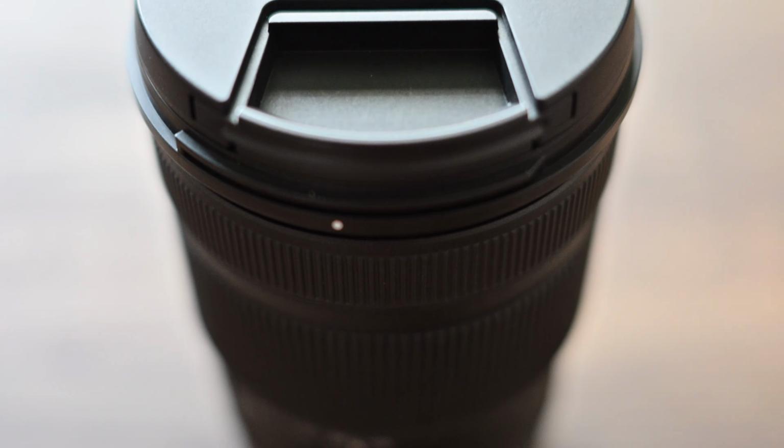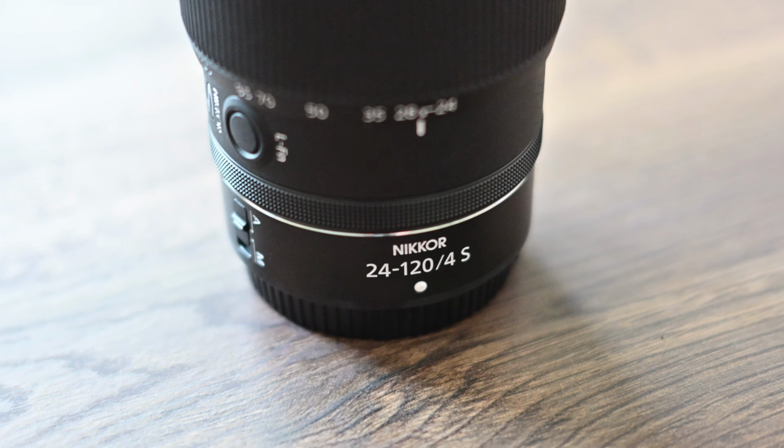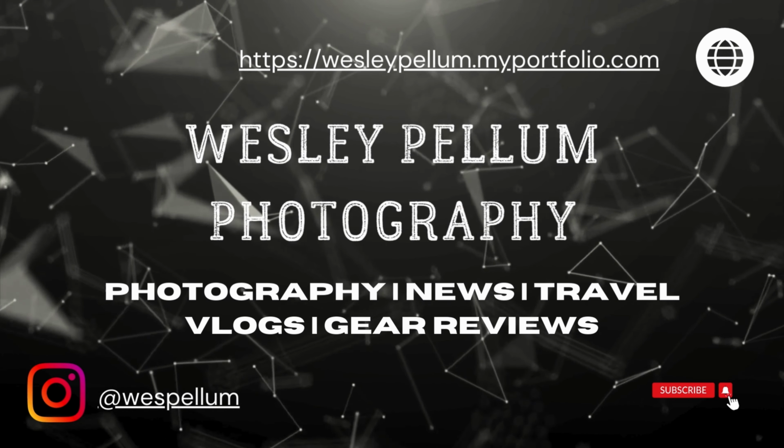Hello everyone, today we're taking a look at the Nikon Z mount 24-120 S lens. Is this lens truly the all-arounder that everyone claims it to be, or is it all hype? Let's get into it and find out. Spoiler alert, it's not overhyped.